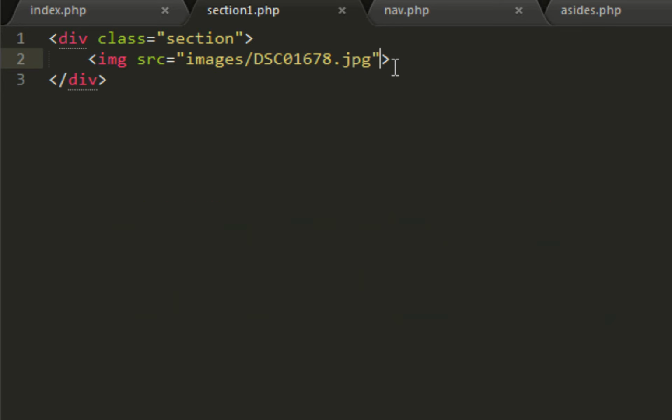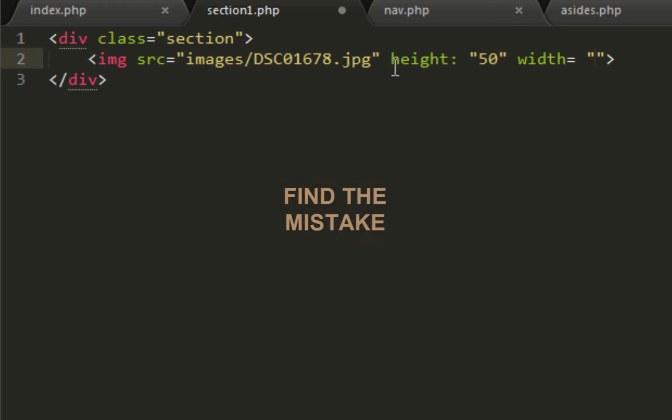But what we want to do is expand upon this. So we want to alter the height of this image as well. I generally like to give it enough space so I can really see what's going on. We want to also change the width to 51%.